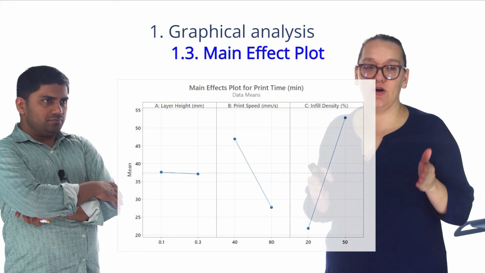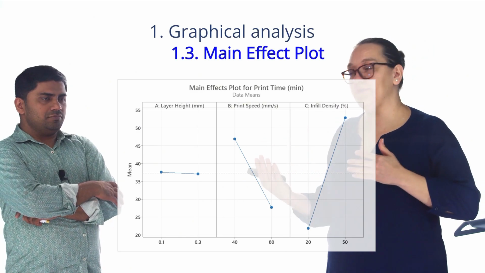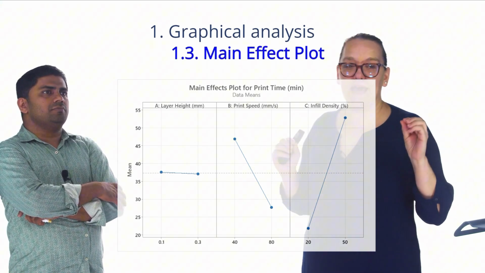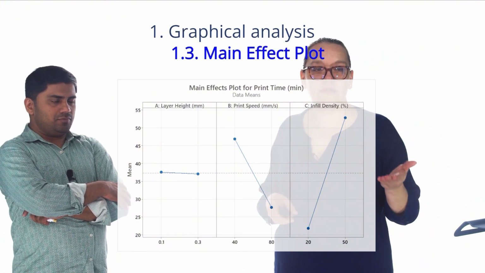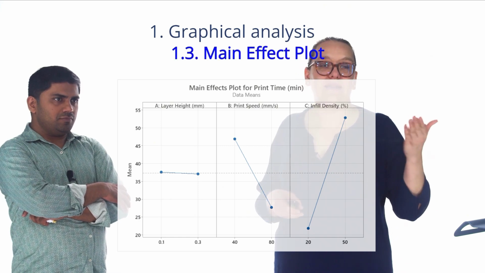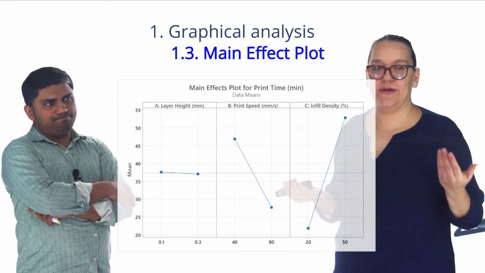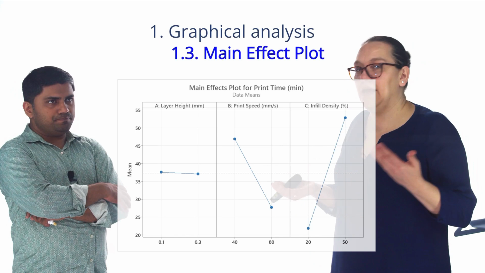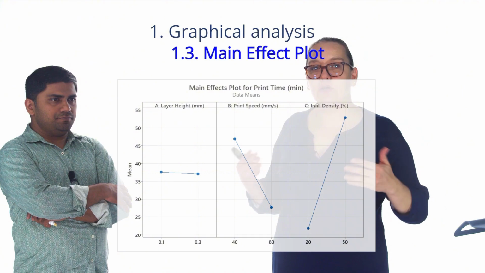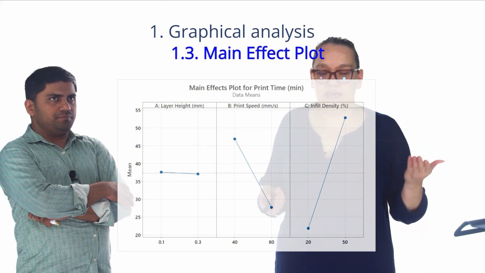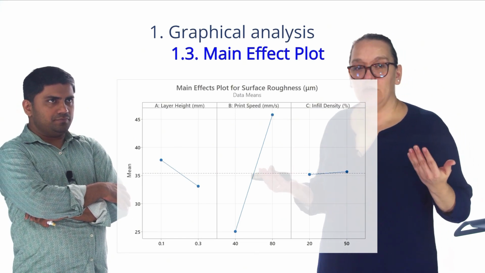So before getting to that conclusion, we need to look at the interaction plot, because it can happen that there is an interaction between print speed and infill density, so we cannot take the values individually. If there is no interaction, then as you said, if we use a print speed of 80 and infill density of 20%, we will get a faster prototype. The print time will be minimal, and the layer height really doesn't matter for print time. So we can look at the other objectives or use the one that you consider better, taking other things into consideration. Here we have the main effect for surface roughness. It's similar.